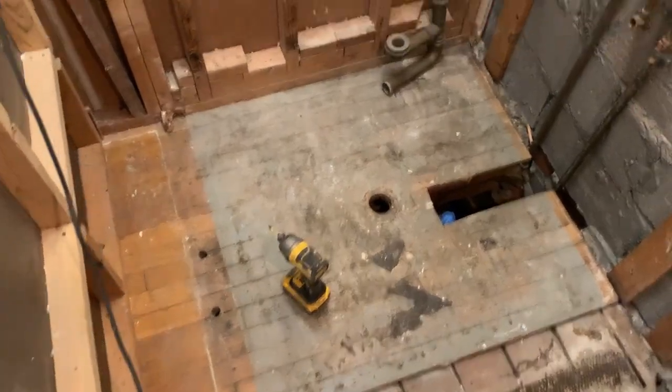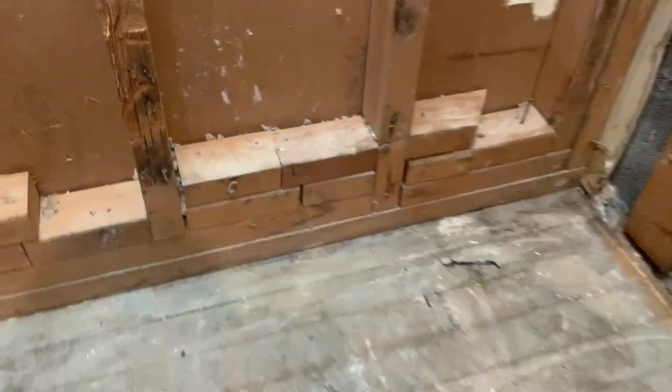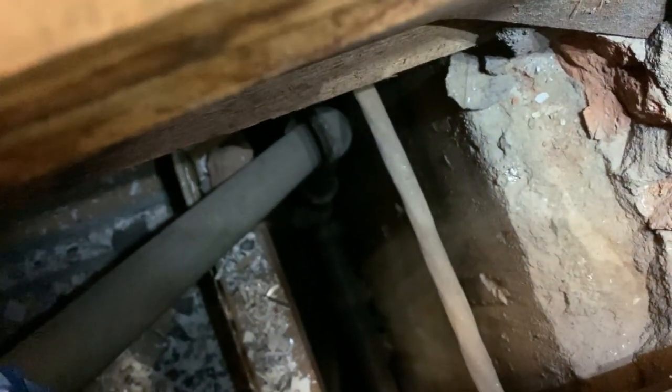Alrighty. Alright, here's the tub out, all cleaned up. Kind of a weird situation going on here. I don't get what all these blocks are doing. But that's what he did, whoever. Old plumbing. Now you can kind of see how that worked. You got the overfill and then the flow. Connected here. And it ran straight down here. Right there. Center screen, focus. There you go. Anywho, now you probably can't see it, but all the way down there, there's actually a lead bend with a trap in it, so that's the airlock. Because there obviously wasn't one here, it just went straight everywhere. So we'll address that.